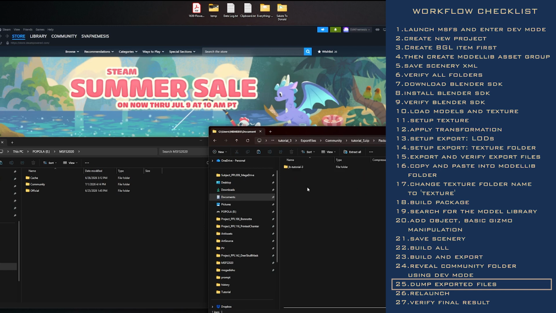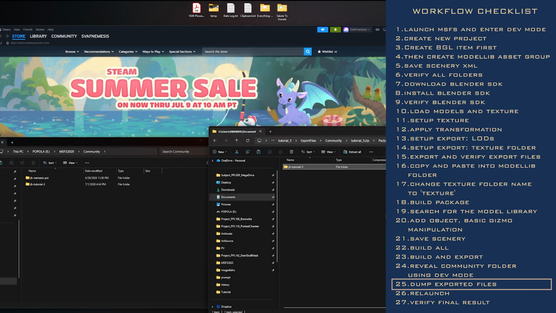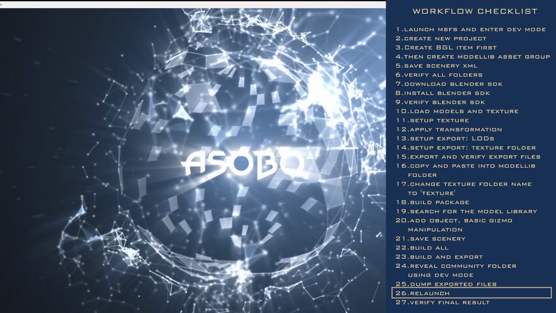Find your exported files, open the zip folder, go inside the package contents, and find that one folder with your package name on it. Drop that into the community folder, and do not mess with the folder hierarchy. Otherwise the game won't recognize it. Don't add more layers to the folder. Don't remove any either. Now launch your game and enjoy.